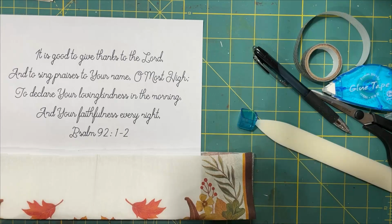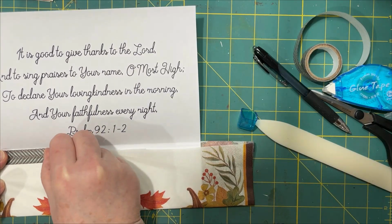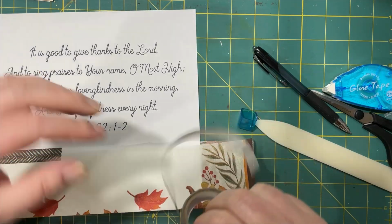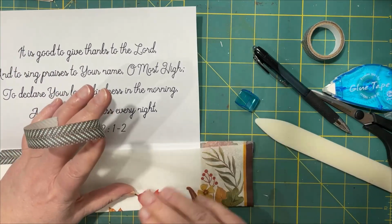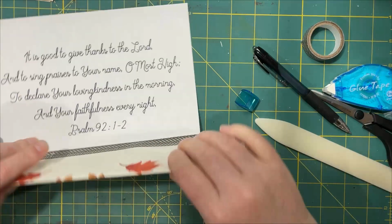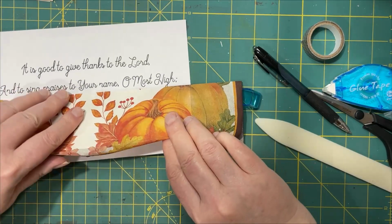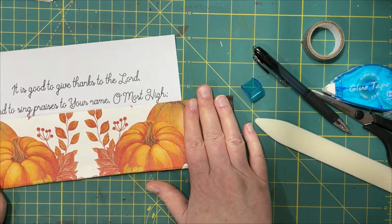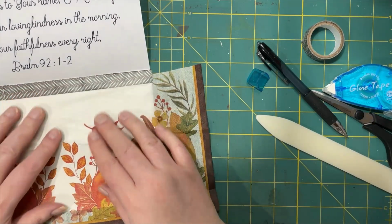And it rips very well. So I'm staying on this side of the fold so that it doesn't bulk up there. I want to straighten that out. We're not going to see that because it's going to be attached. I could tuck that in too. Not much left of our pumpkins, is there? Oh well. Enough left to see what they are. This is where it's attached. That's where we have it folded.